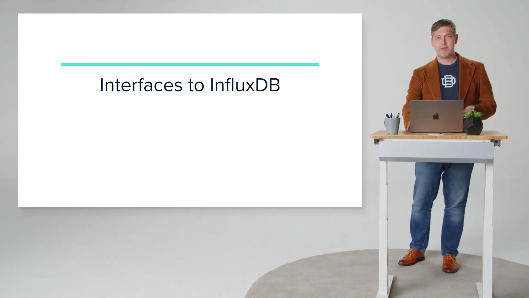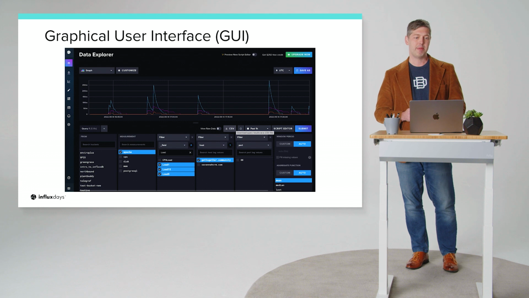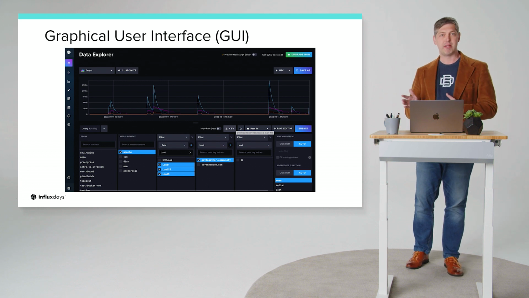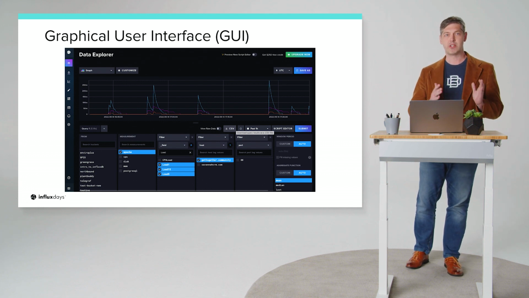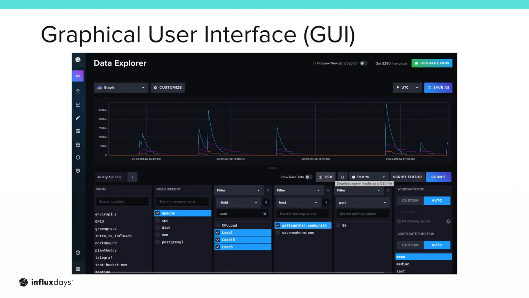Like I said, there's many ways that you can interact with InfluxDB, but the most common one, the one that most people go to first, is our graphical user interface. This is what you get when you first set up InfluxDB. Whether you're using our InfluxDB Cloud product or you're using our open source version, you're going to see the same graphical interface. And in here, you can perform all of your administrative functions. You can create other organizations and buckets and measurements and tasks. Anything that you can do in InfluxDB, you can do in the GUI, including creating visualizations like this one.